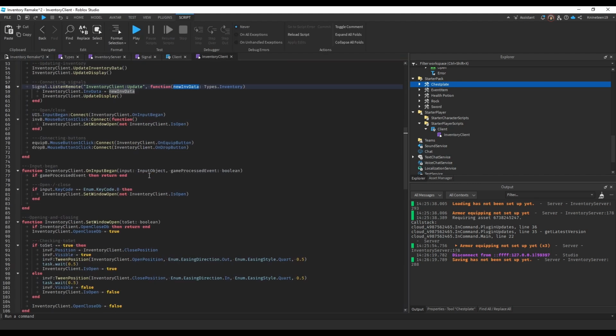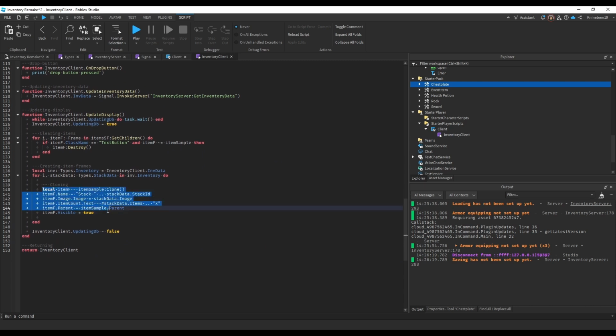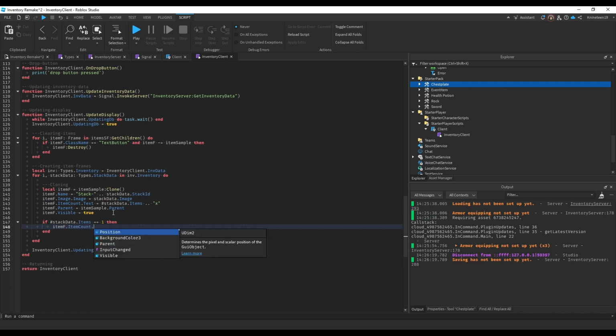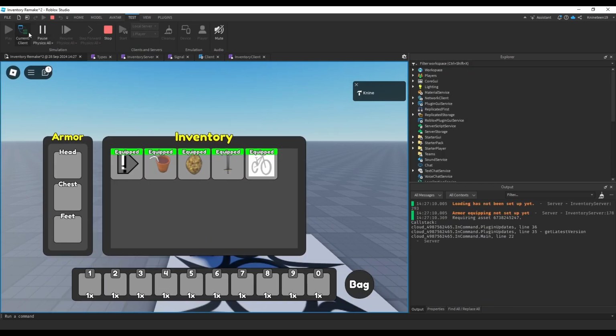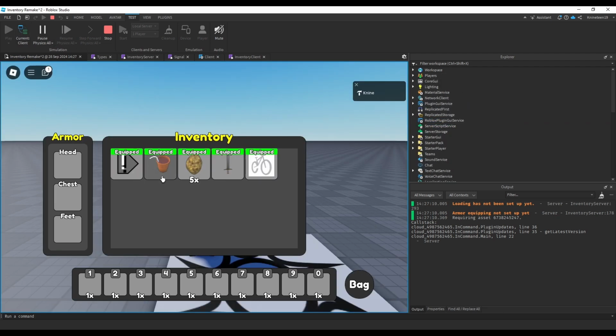We're going to go to the inventory client, and then we're going to go to the update display function. We're going to go inside here where we create each new item. And we're going to do if number of stack data dot items is equal to 1, then item f dot item count visible equals false. And so if there's only 1 item, we make the item count text invisible. So now you notice now none of them have the item count text. But then if we go to the server and we duplicate the rock, now you can see that one has it.